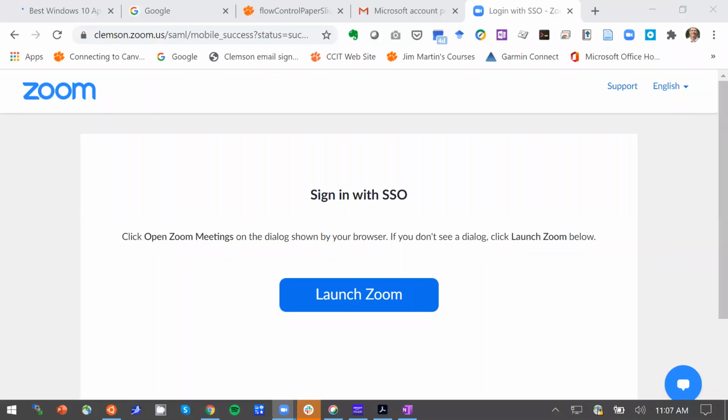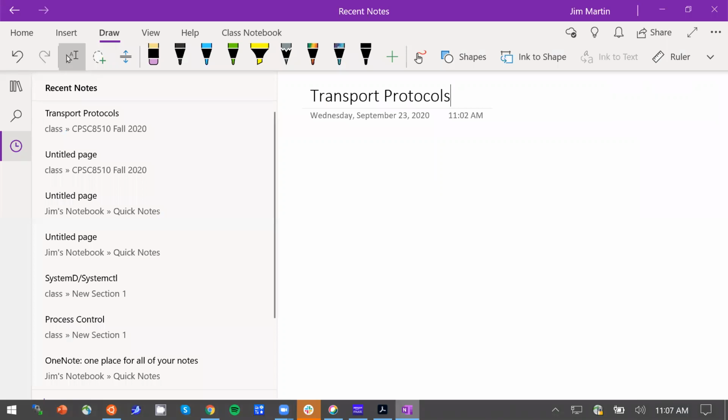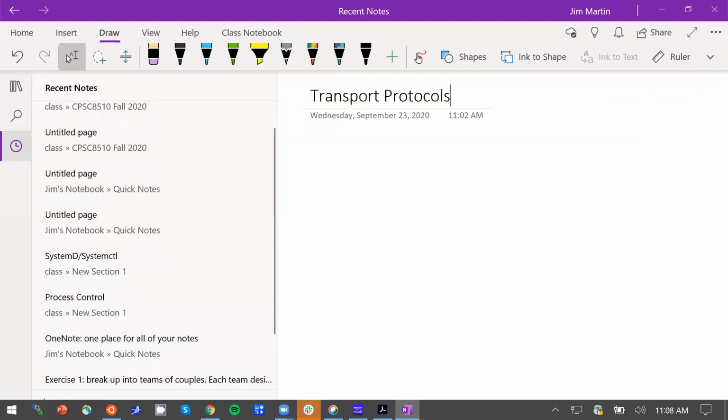All right, so I'm going to use Microsoft Notes here and draw a few things. So we've seen something like this in the past, but this is what I was referring to in terms of a visualization that we will use repeatedly when talking about transport protocols and TCP eventually. So typically we'll have a client.